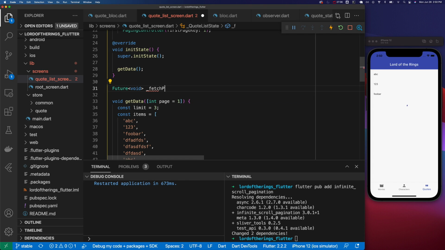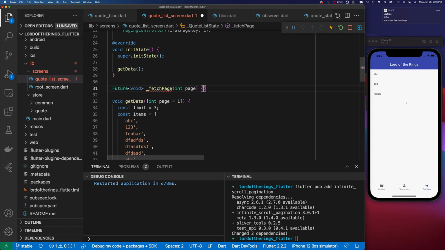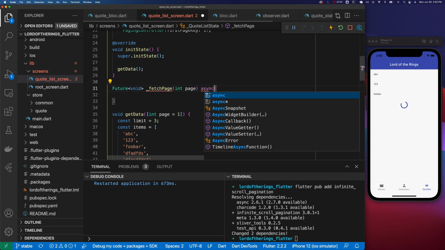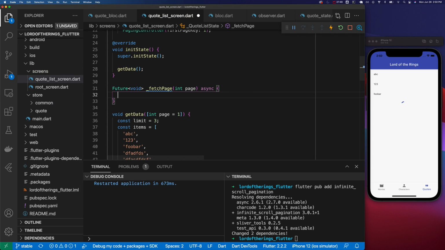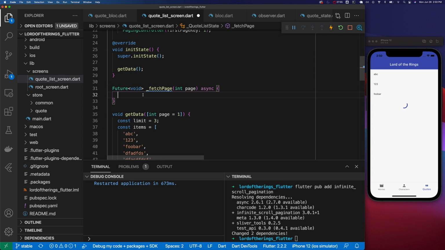We're going to make something called fetch page, and it's going to take an int of page, which might look similar to what we were just doing. Okay, so what we're going to do in here, and this is essentially the fetch page that our pagination is going to worry about.